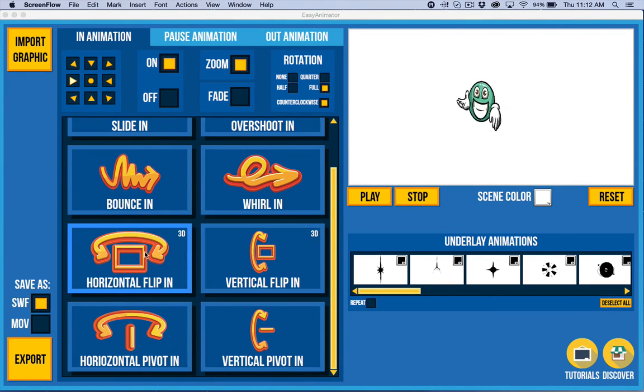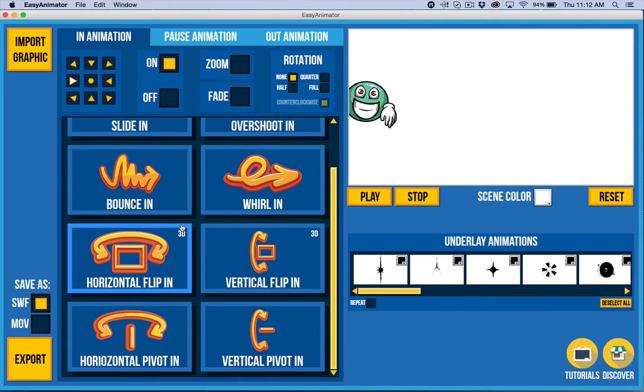So the first thing that I'm showing you here is this horizontal flip animation. And right now I've got it zoomed and rotating, so you get to see a little bit better. Now, notice that we have this 3D here. So what we discovered, and the reason why this took a little longer, is that to get a proper 3D effect, you really are doing kind of foreshortening.